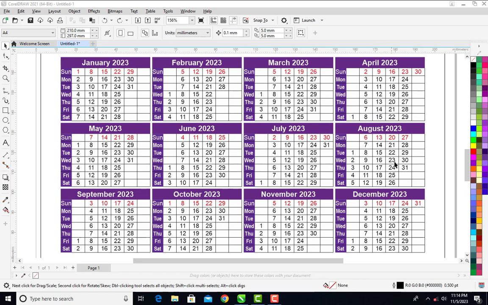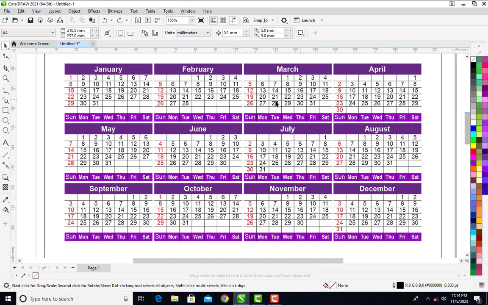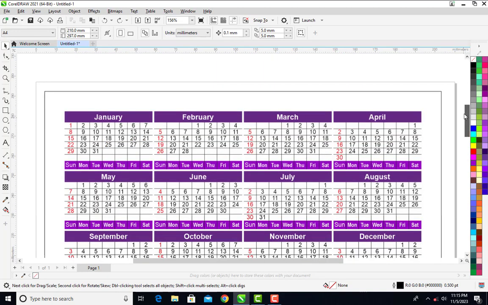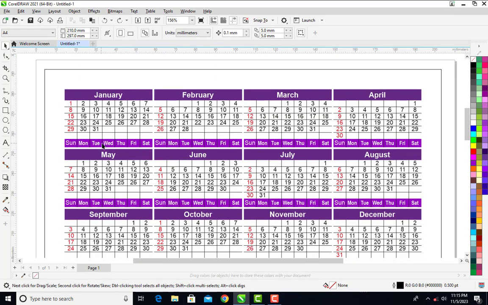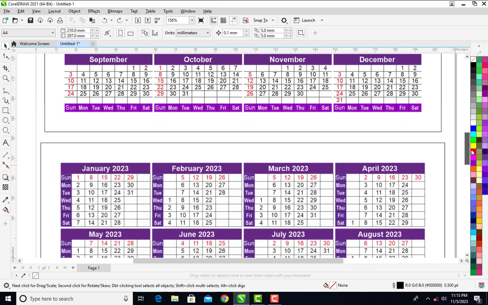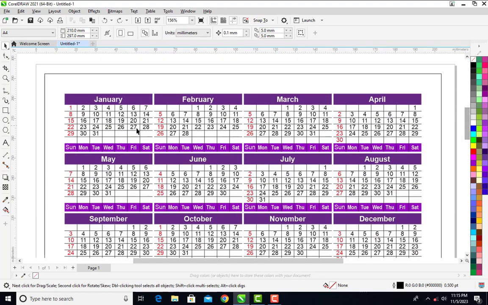Okay, so if you are looking at my screen right now, you can see that this is a template of a calendar. You can see that January 2023 is up, and the weeks are by the side. That is Sunday, Monday, Tuesday, Wednesday. Then you can see the normal body right here. But if you check this style also, you can see that the months are up, which is January, February, March, April without 2023. Then you can see that Sunday, Monday, Tuesday, Wednesday, Thursday, Friday are at the bottom, unlike this one that is by the right. Okay, then you can see the normal body.